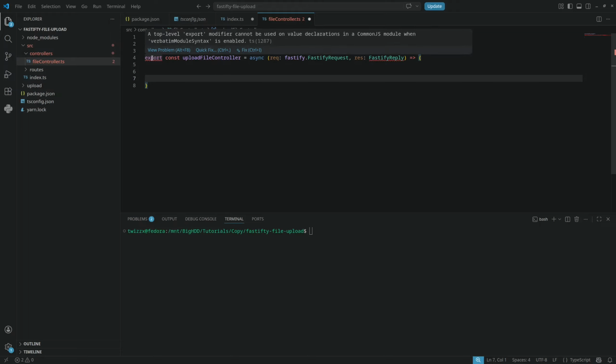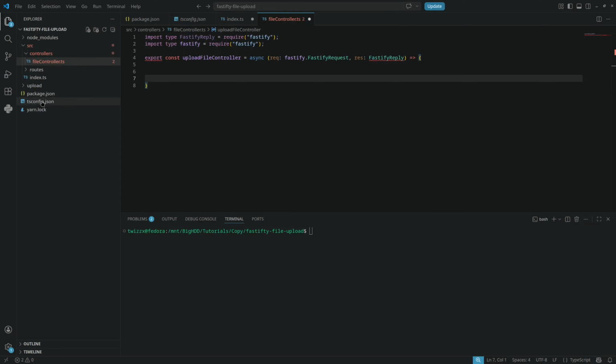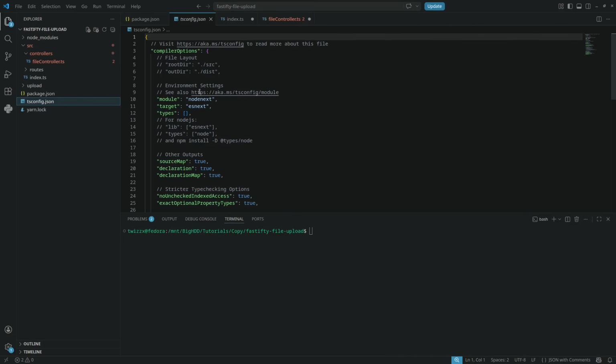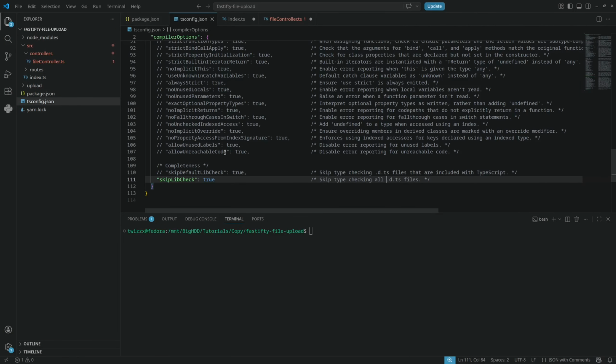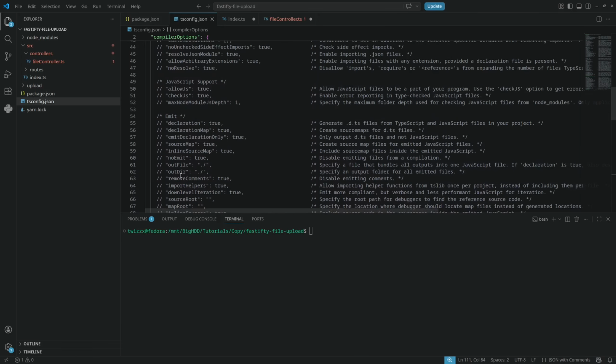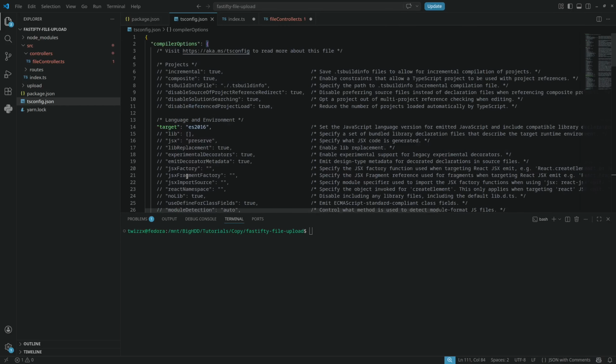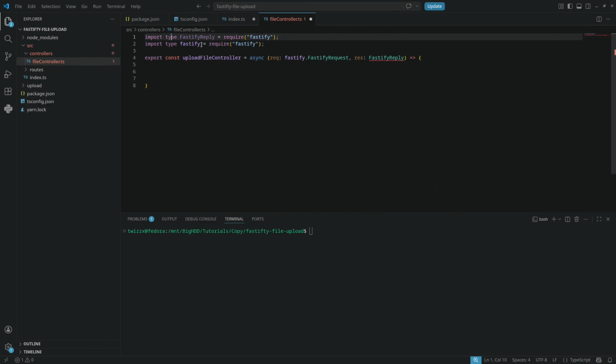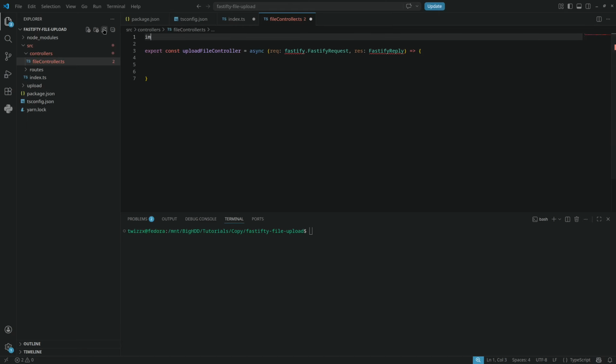So these errors, we want to get rid of those, which we can do by changing the tsconfig file here. I need to set it up like I'm used to. So these are my settings basically. If you want to see them specifically, you can create your own however you want. It doesn't really matter too much for the code. So coming back here to the controller, you can see there is no longer an error on the export.